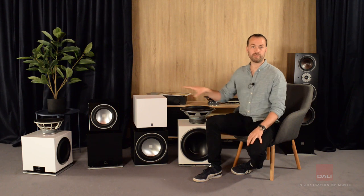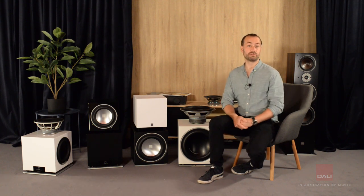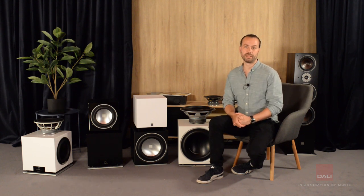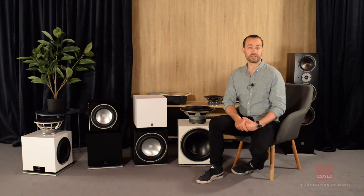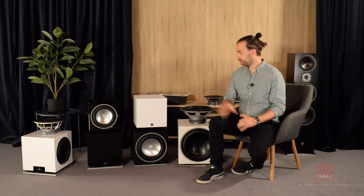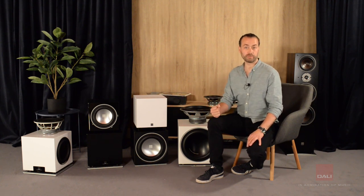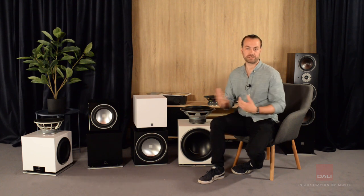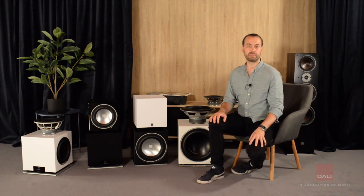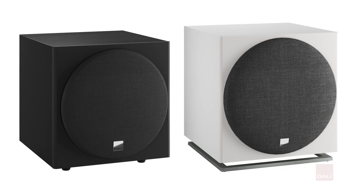The bass units in both the E9F and E12F are developed from scratch by DALI's engineers. The voice coil, magnet system, and rubber surrounds are designed for linearity and long excursion, but also low loss — reacting to small signals gives us very high transparency and great dynamics. We use the same 220-watt peak Class D amplifier in both models as in the C8D. The E-Series are perfect partners for Spectre, Oberon, Opticon Mach 2, or Callisto, and can be used in both stereo or surround sound applications. We also updated the finish and grills so they match the design of both Oberon and Opticon Mach 2.